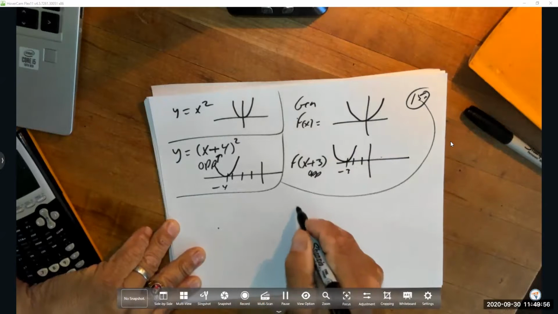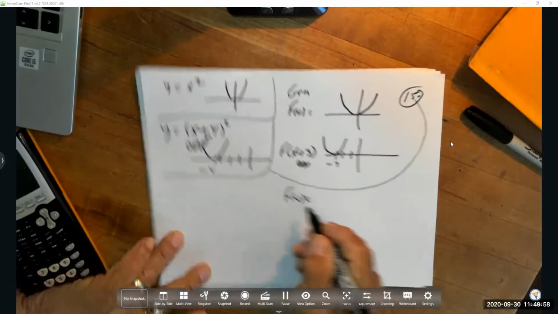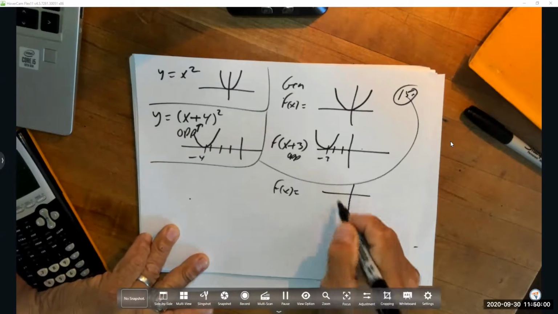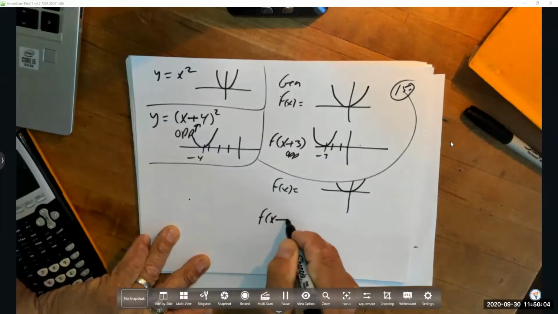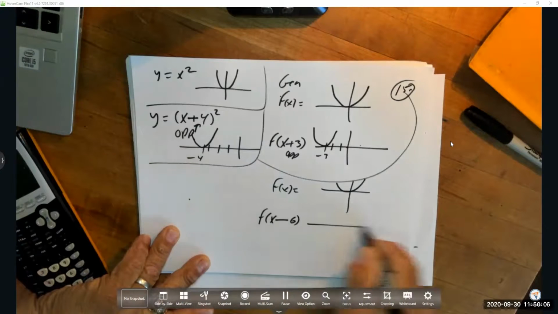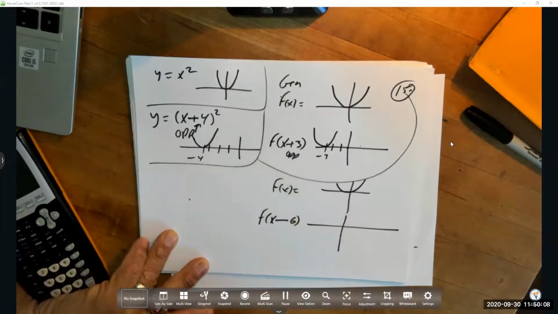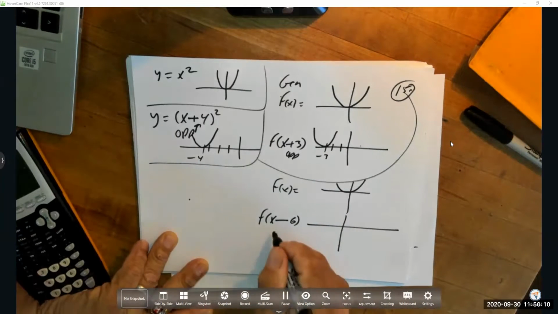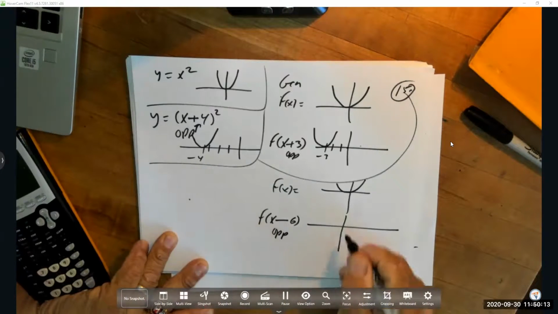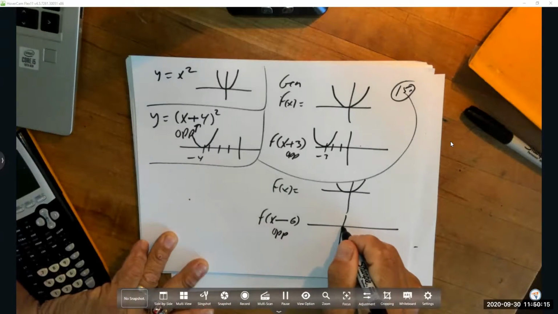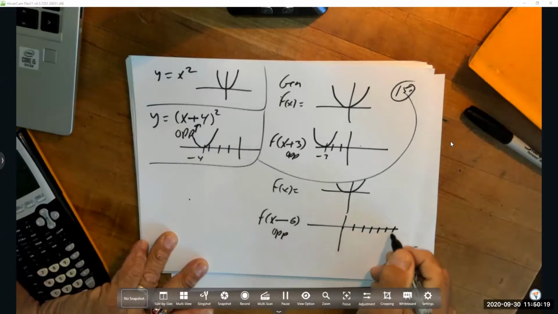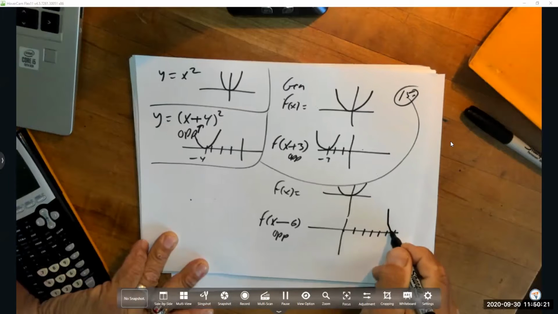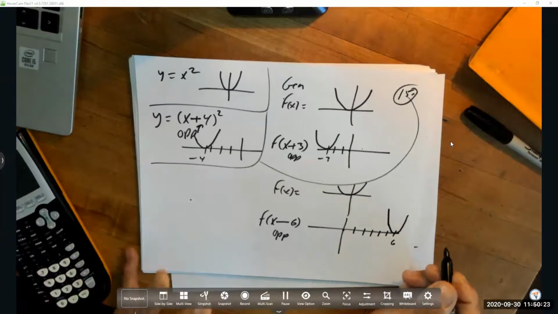Okay. Do another one. If f of x equals the same thing, there it is right there, then what would f of x minus 6 look like? What is x minus 6 going to do? It's going to do the opposite of this. So it's not going to go negative 6, but what's it going to do? Positive. 1, 2, 3, 4, 5, 6. Right there. It's going to move it way over here somewhere.